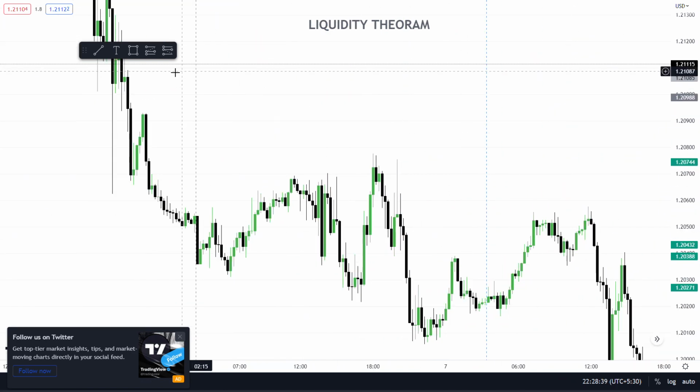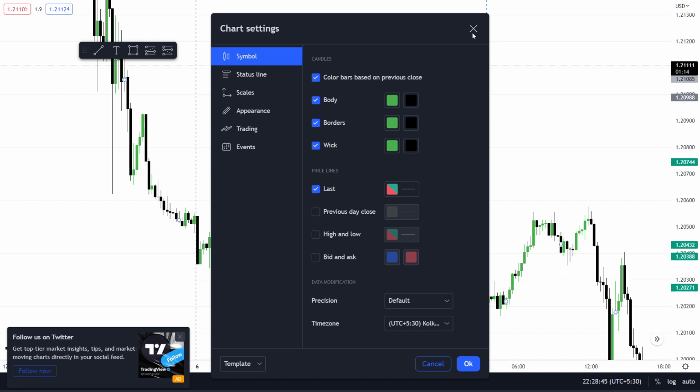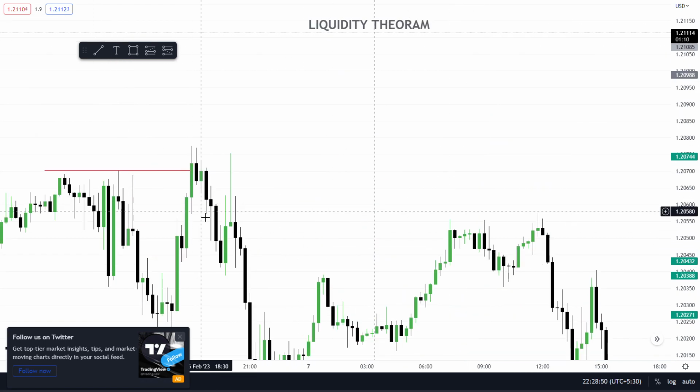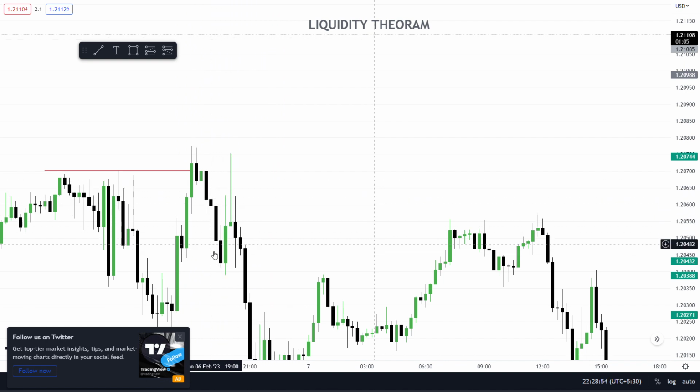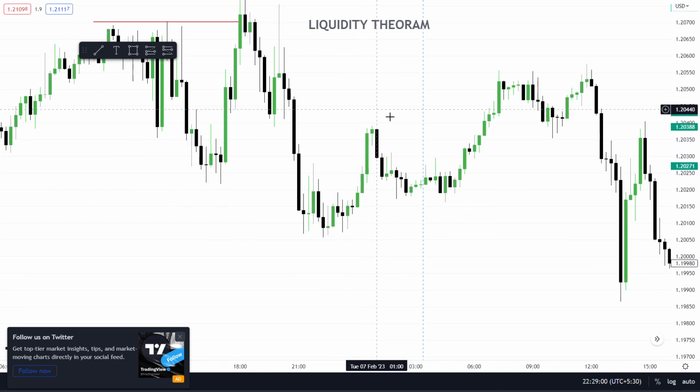See, yeah, you can have a flip side of the strategy also. This is also Asian liquidity. This strategy works the same for the Asian liquidity also. See, this is the Asian high that was taken out here by the market, and there is an imbalance. In 15 minutes it's not there, but in the 5 minutes there is an imbalance. See, it exactly mitigated its top and ran off.